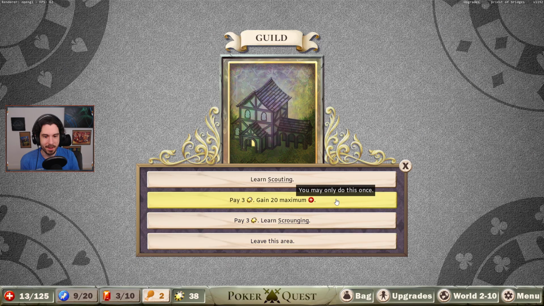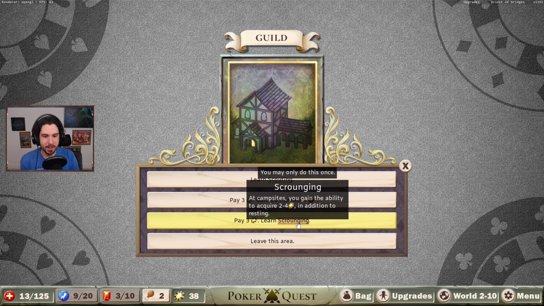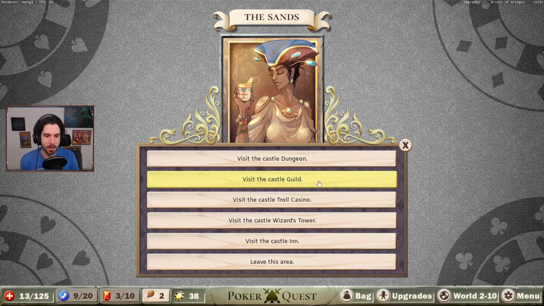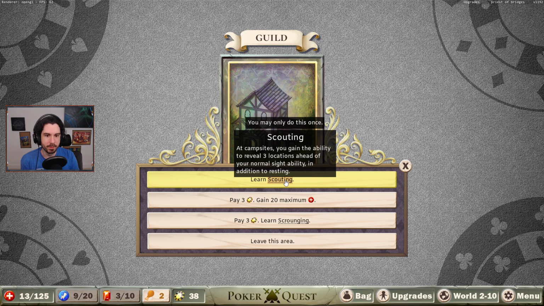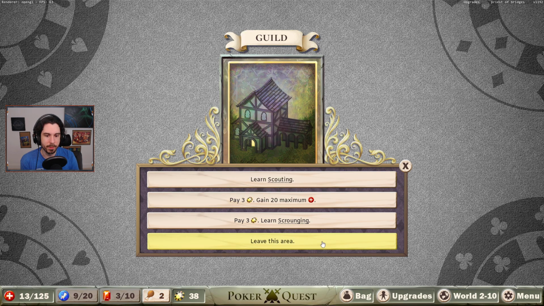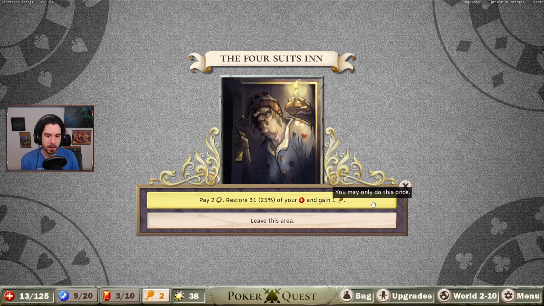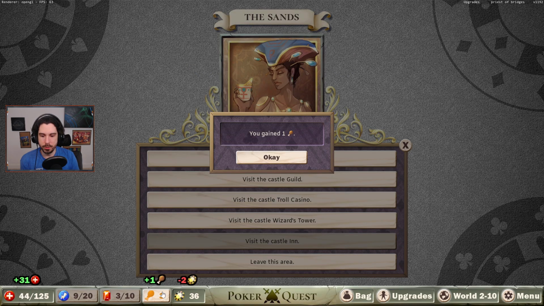All right. 20 max HP, learn scrounging at campsites. You gain the ability to acquire chips in addition to resting. Learn scouting. Campsites, you gain the ability to reveal 3 locations ahead in addition to resting. Okay. Troll Casino. So we are going to be able to restore some HP and gain some food. I will do that. I will heal.